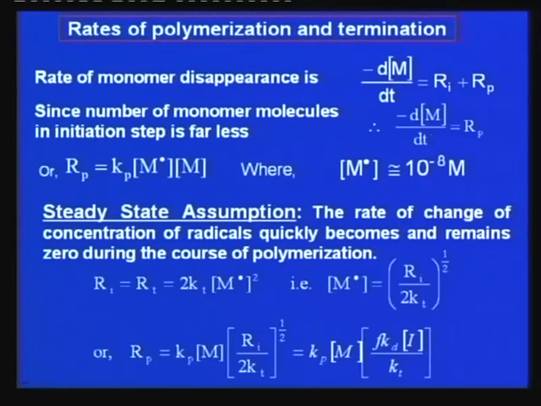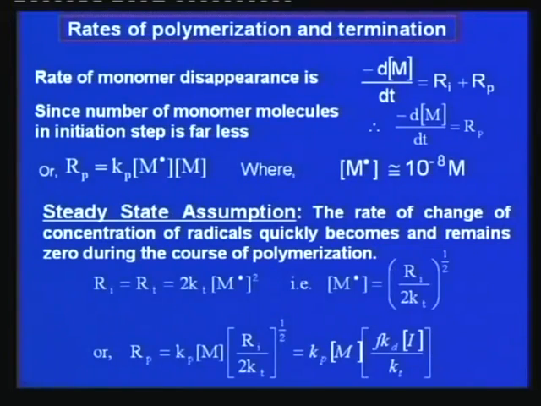The physical significance is like this: once the initiator molecules are decomposed, producing primary free radicals, at any instant of time there may be plenty of primary free radicals in the system. So, simultaneously one can expect initiation of many polymer chains. In those initiation steps only one monomer is involved, whereas when all those initiated chains start consuming monomer in the propagation step, the overall consumption of monomers in the propagation step is far, far ahead of the monomer consumption in the initiation step. So, R I in this rate expression, if it is neglected, there is nothing wrong.